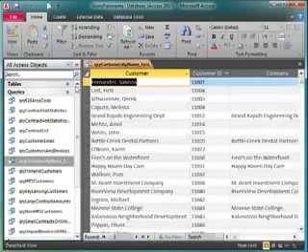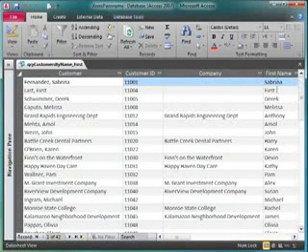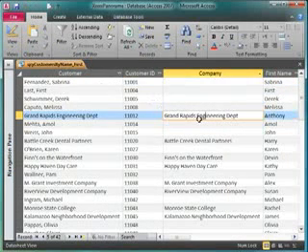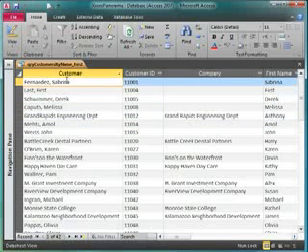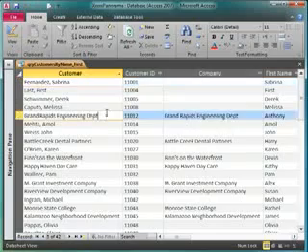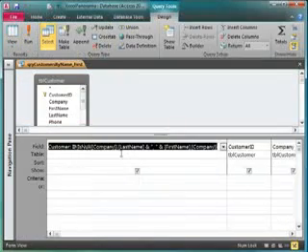What we did is we tested the company field to see if that value was blank. Is it null? Is it empty? If it is empty, concatenate the last name with the first name. Last name and quotation mark, comma, space, quotation mark, and first name. If the statement is false, meaning that the field is not null, I'm going to bring in the name of the company. And that's how we did it right here.